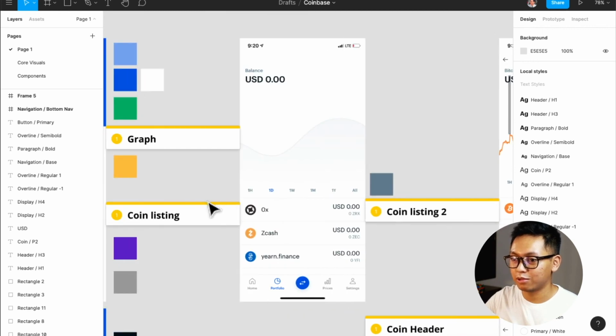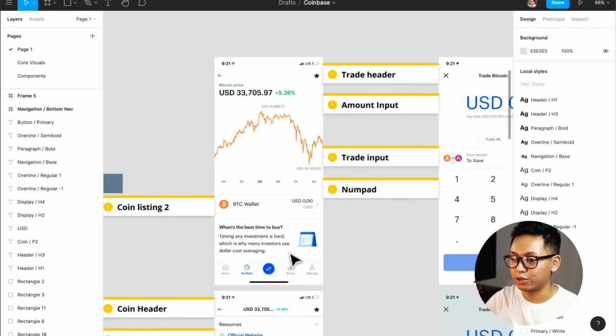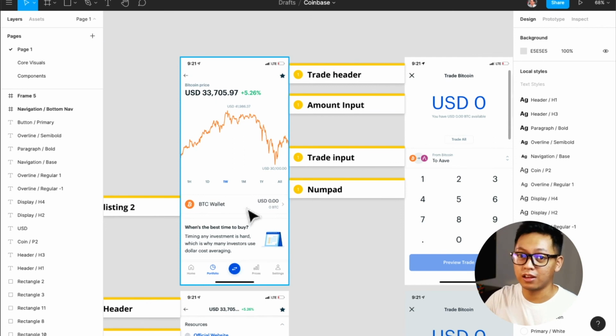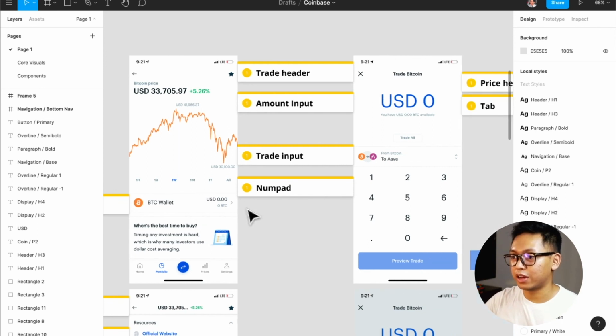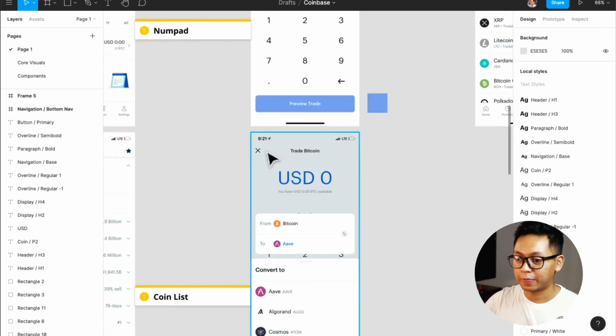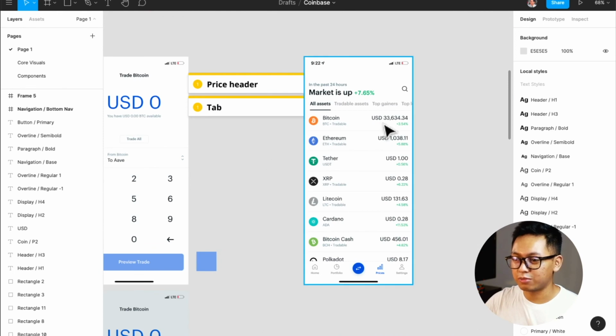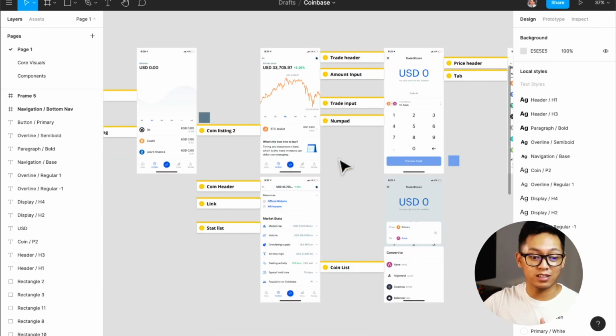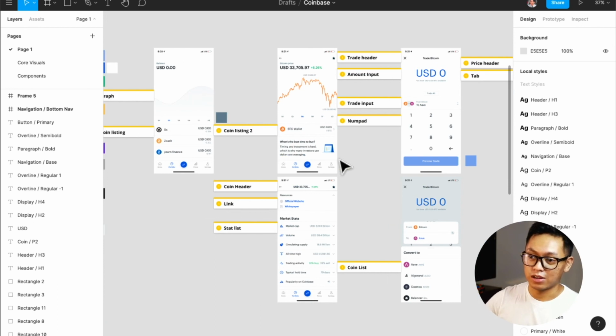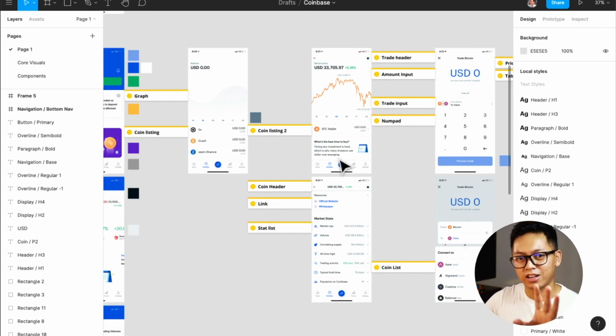We'll recreate the portfolio listing. We'll recreate the Bitcoin or the coin listing screen, and we'll add in this little trade screen. Do we want to add in the prices? Okay, this is basically the same thing as everything that we've already created. So we're gonna add the prices in the next video. We've done so many of the components already, so it's really just an easy transition to get to the next step. Let's try and keep it under half an hour. We'll do half an hour.